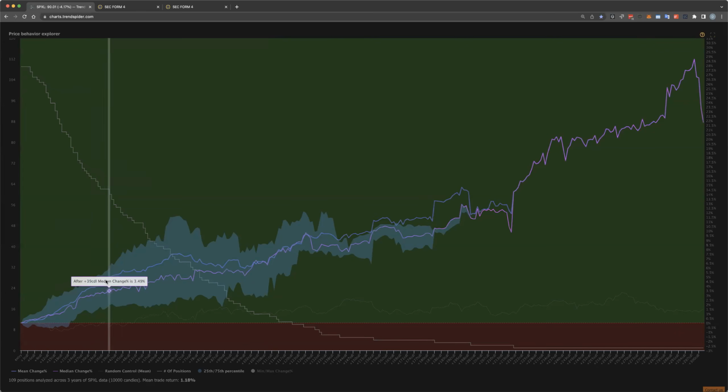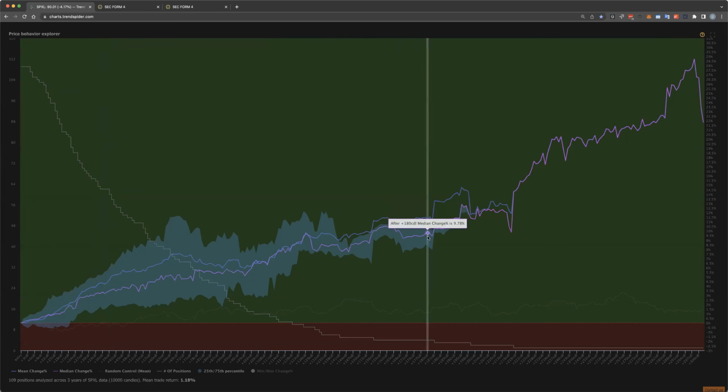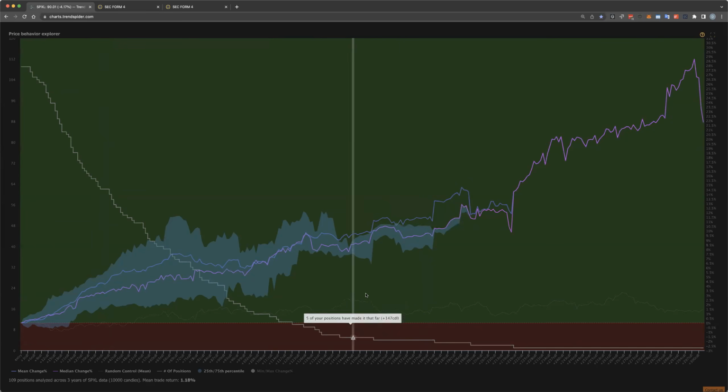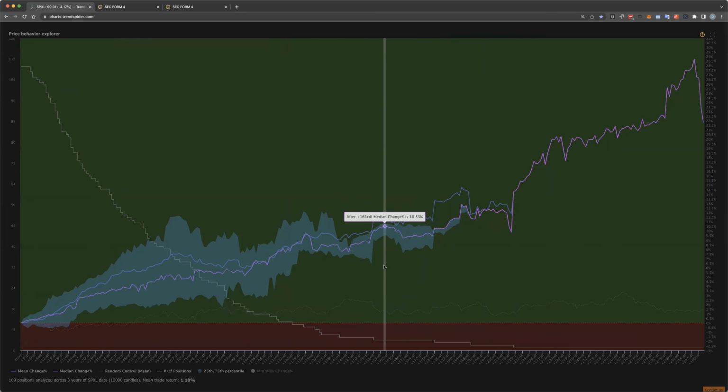That lets you see the return at that stage here. And you can also see the real return were very few trades. Like 4 positions made it 180 candles, but those 4 tended to do really well. The dotted line in the background here is a random control. This is random buying and selling. So if your strategy can't beat that line, you shouldn't be trading it at all. It has no edge whatsoever. But this lets you analyze what's happening on the internals.